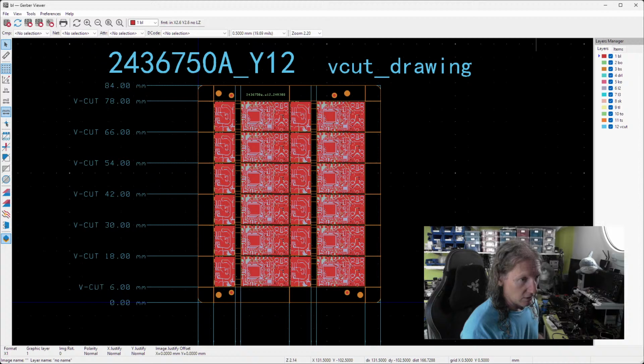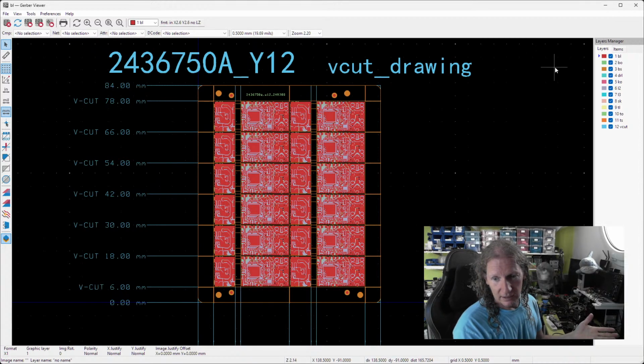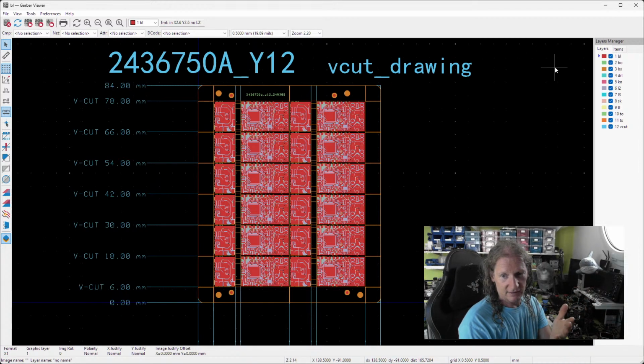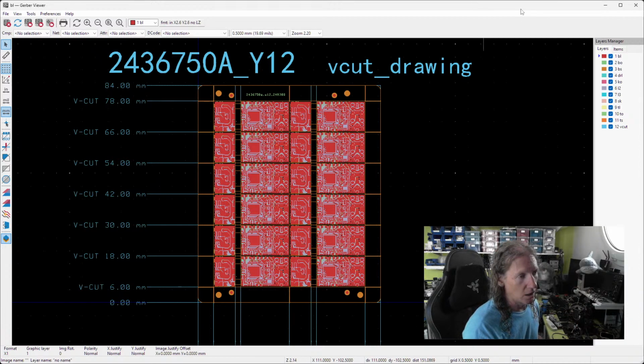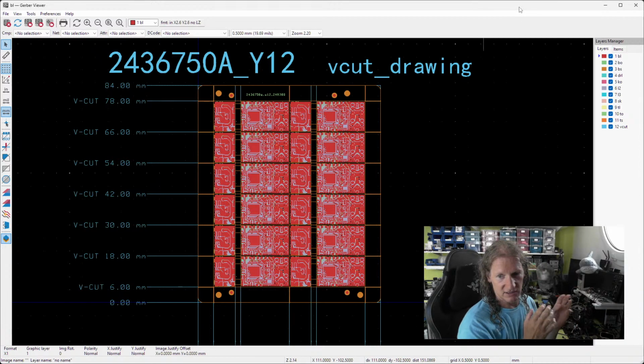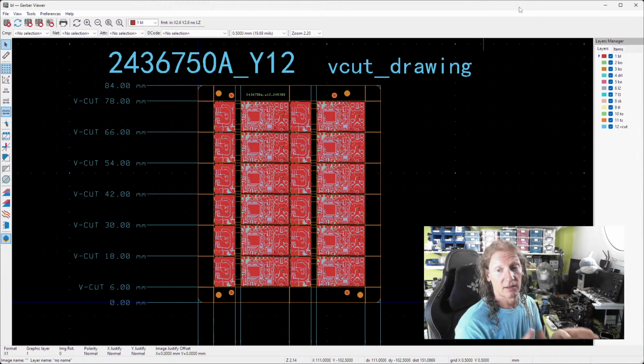Yeah. So what we need is a way to create essentially the concept of a panel in the pick and place machine software that we're creating as part of this workflow. And we can say the design is already panelized, here's the panel, or the design is a single file that has not been panelized, here's the file. And then it has to work out the placements regardless either way.